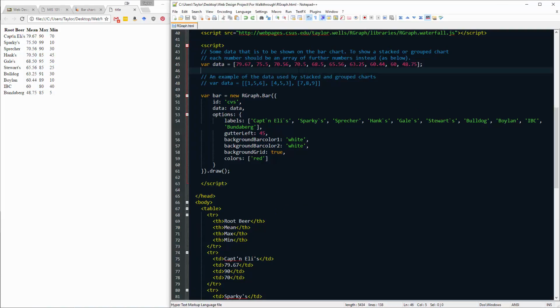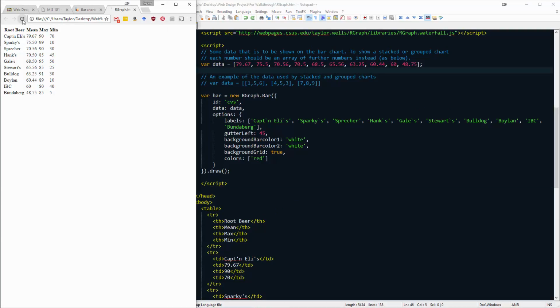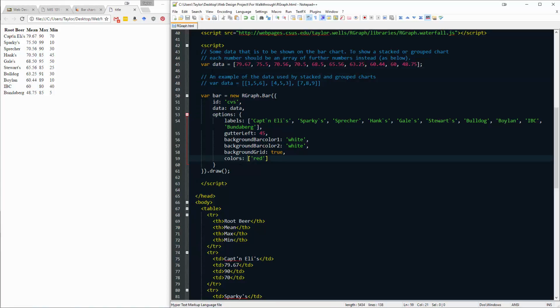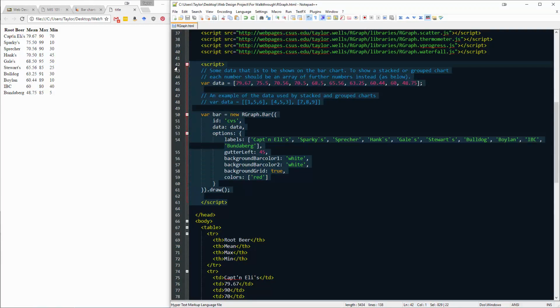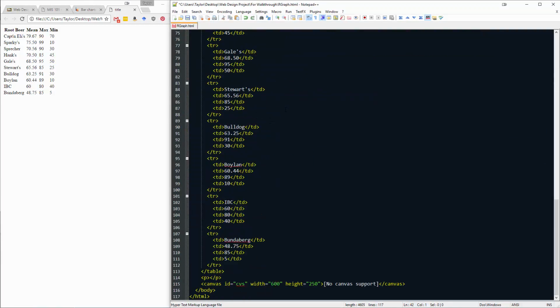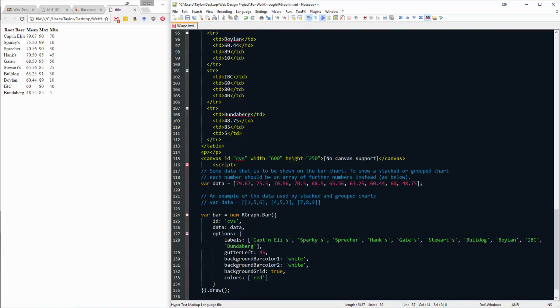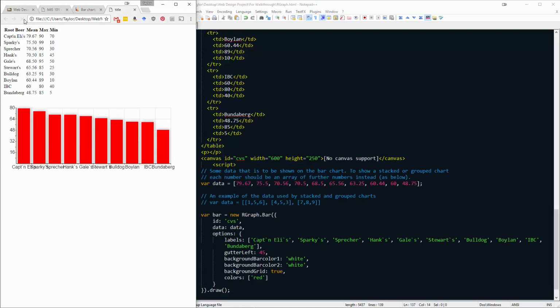And if we go and save this and then refresh it, one thing that happens is sometimes it doesn't actually work. And as it turns out, the RGraph library kind of likes this script to be down after. So I'm going to cut and paste it so that it's down, and the same script is right after the canvas element. And if we refresh that, hopefully then we'll get a page.